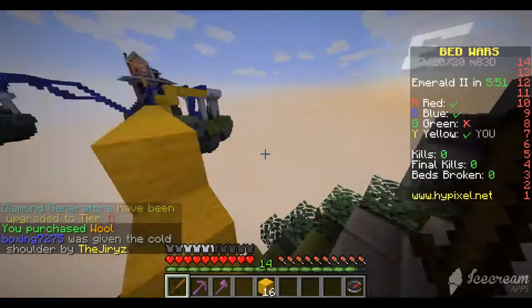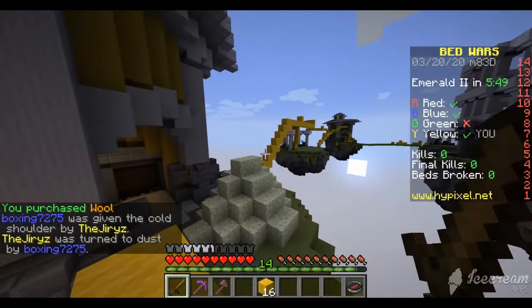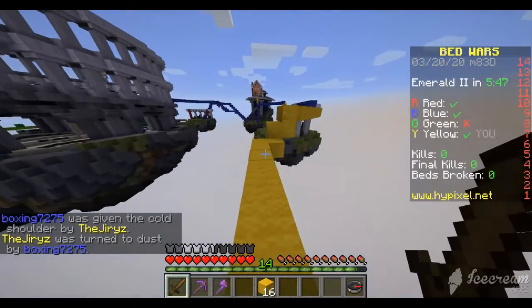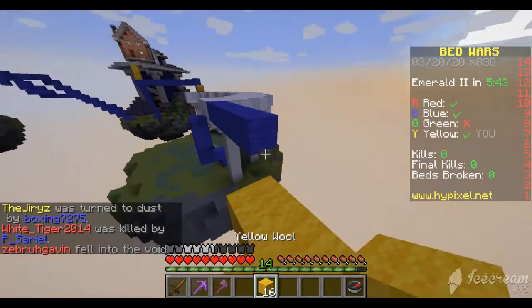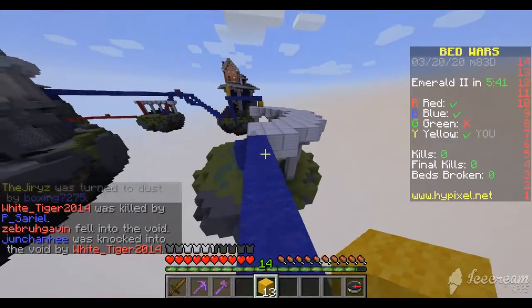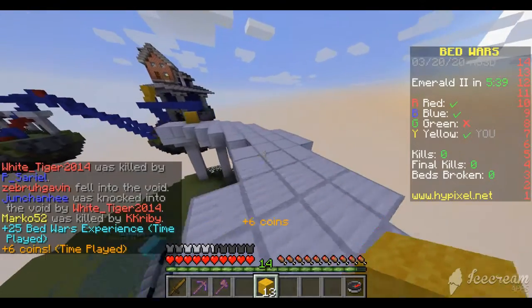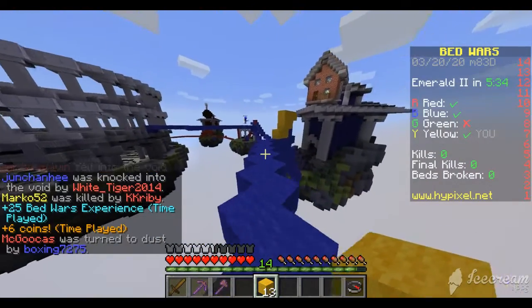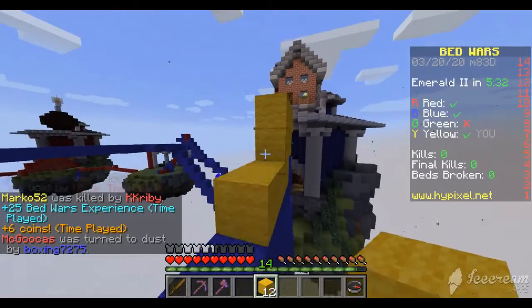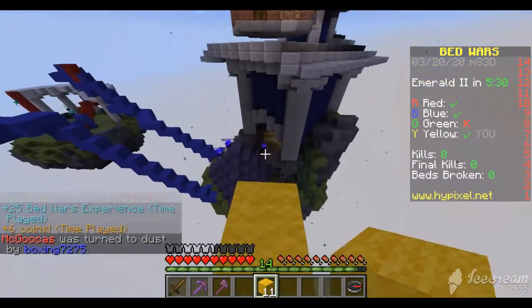Okay, so it is actually already connected. And I actually think one of my teammates is already over there. We don't have to worry about green team because they're out. But we do have to worry about blue team and red. Okay, so here we go. Hopefully we can manage to get blue team's bed out. One of my teammates, at least, hopefully. It doesn't have to be me, although I would love to get a bed out again.